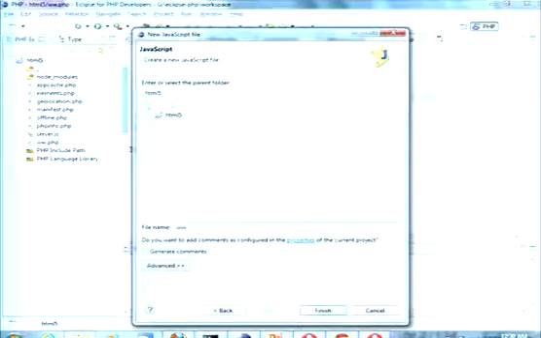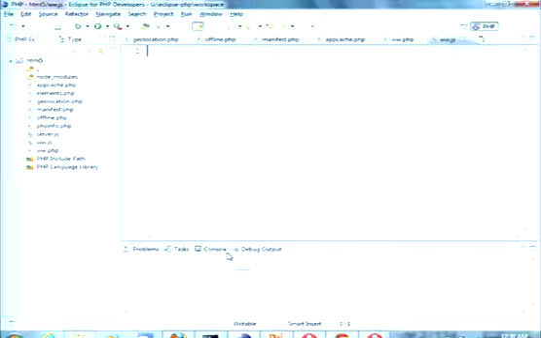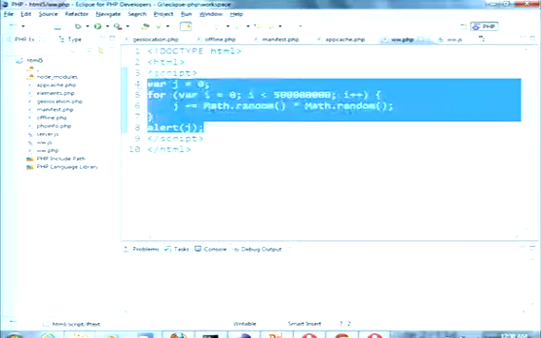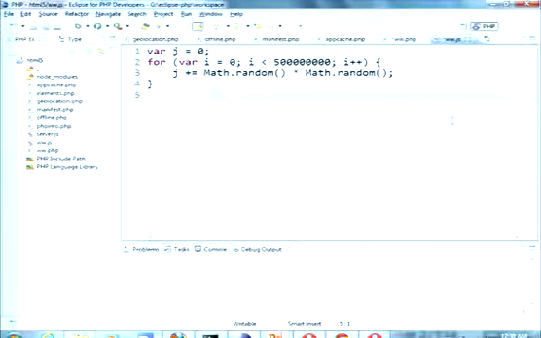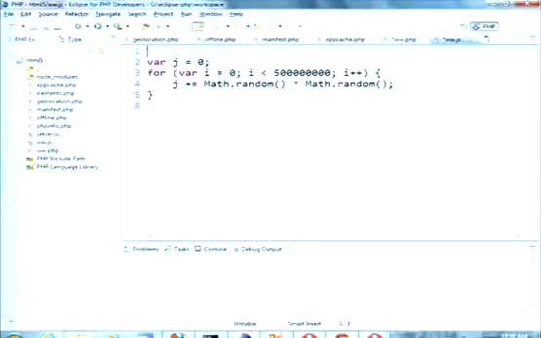I create a new file, and this time I create a JavaScript file. I call this dub.js, and I just refactor my code. I just move this to the JavaScript file and then modify it a little bit, because the feature I'd like to talk about is web workers. Web workers use a specific API, the messaging API, that's also new. And the messaging API allows, let's just say, two components to exchange data.